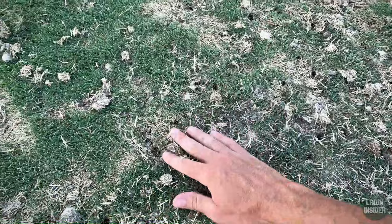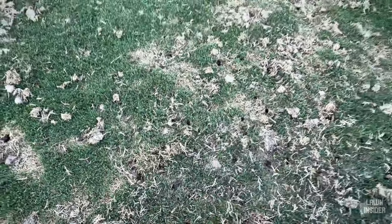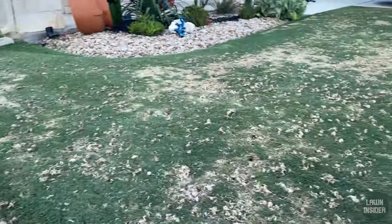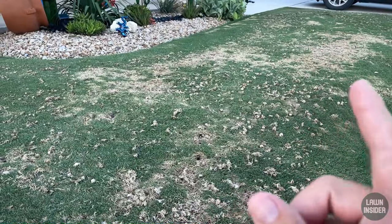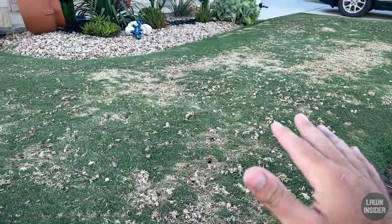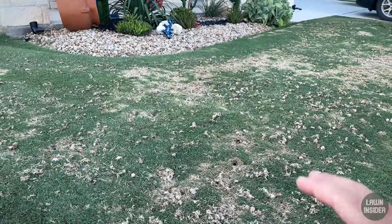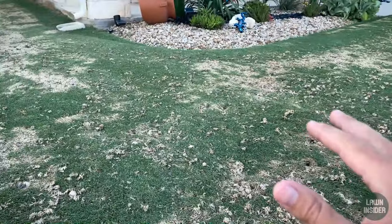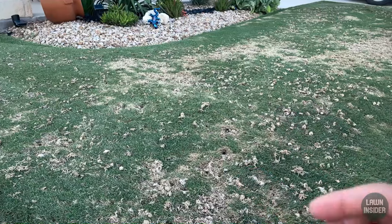So what I'm going to do to try to get rid of these plugs, so I can get a mow on this either tonight or maybe in the next couple of days, because I don't want to let it get too long again, is run my drag that I used in my leveling video over the entire lawn, and I'm hoping that will break up a lot of these plugs. Let me show y'all the drag that I'm talking about.